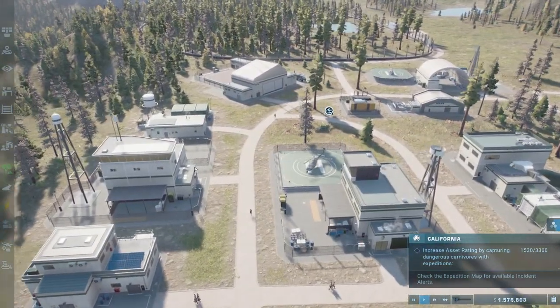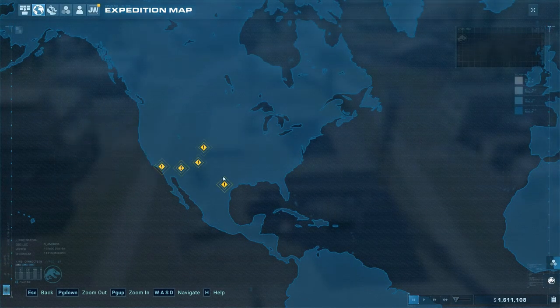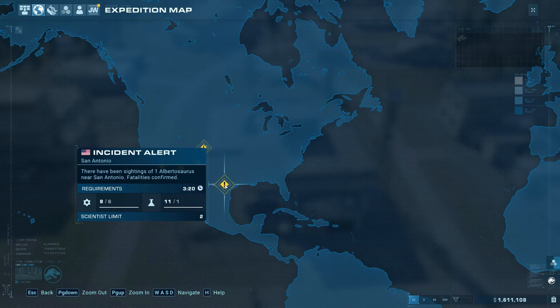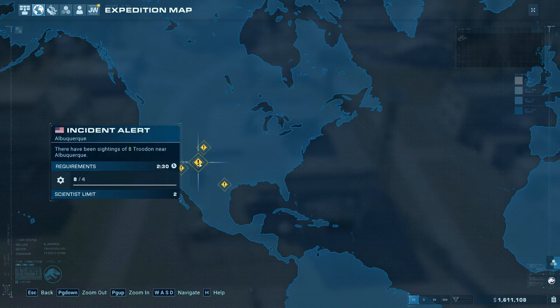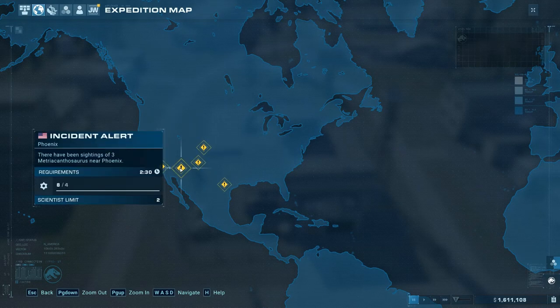Let's see. We now have those two scientists available. Let's go to the Expedition Center and see if we can't get ourselves another dinosaur. We have another Alberto. We have one Albertosaurus here. 8 Troodon. Just not sure how big they are. Cryolophosaurus? 2 Cryolophosaurus? And Metriacanthosaurus.